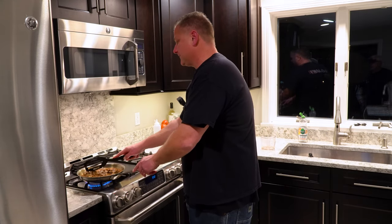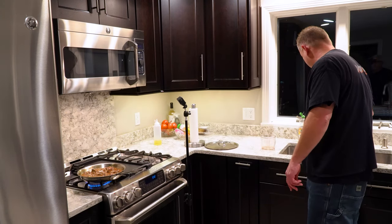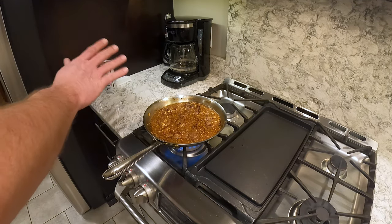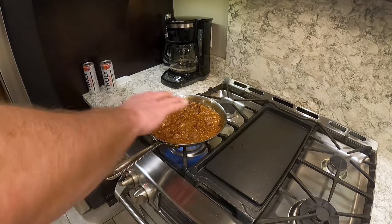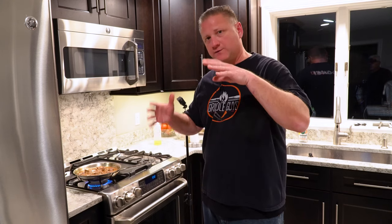Now I do wanna say, here we have just about enough liquid for the amount of steak, the amount of beef tips. If you're shy, add water. No joke, it is not gonna affect the flavor. You want the liquid to be just about to the top of the meat, and then we're gonna bring it to a boil. If it's not enough, put water in. At the end of this cooking process, that water is gonna evaporate off. We're gonna concentrate the sauce, and it makes no difference.